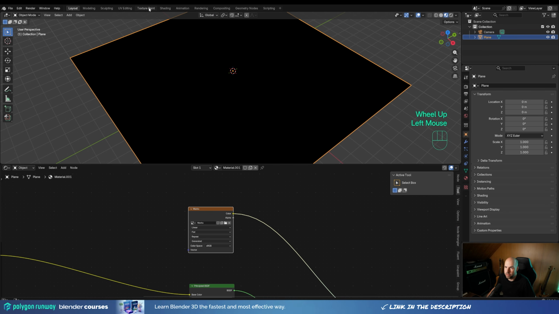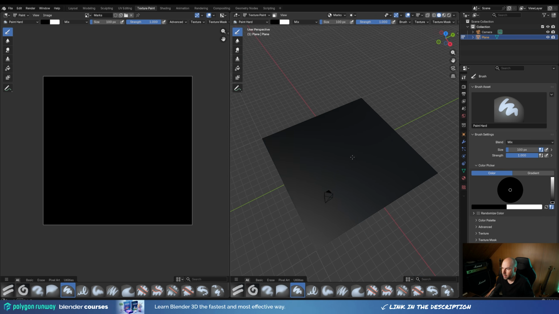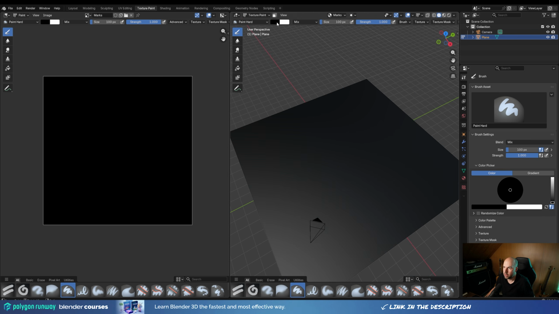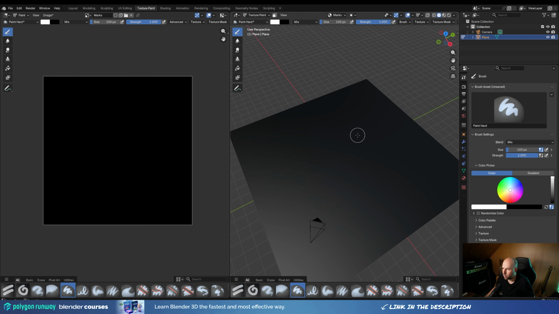So if I go into the texture paint workspace, that's basically just a different arrangement of Blender windows, and you're automatically in the texture paint mode. So you can just switch your colors here. You can use X key to switch the colors and switch the color to white. And you can just start painting on this right away, and you will see it on the 2D view as well. Let me hit Ctrl Z to go back.